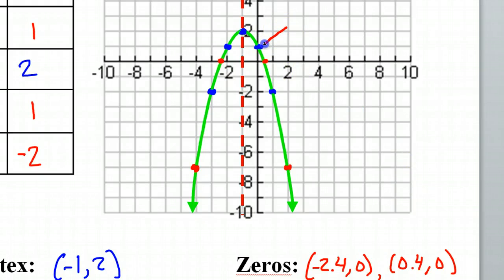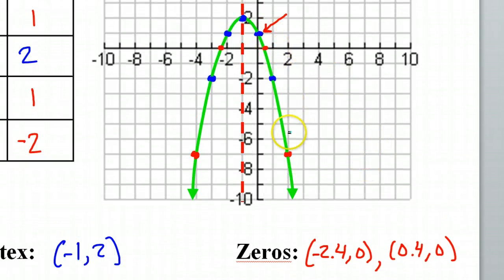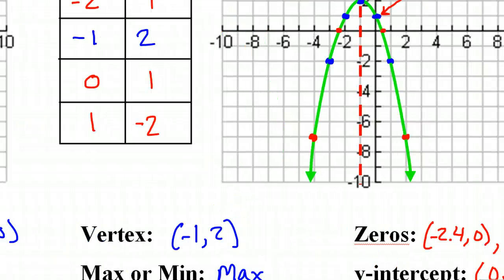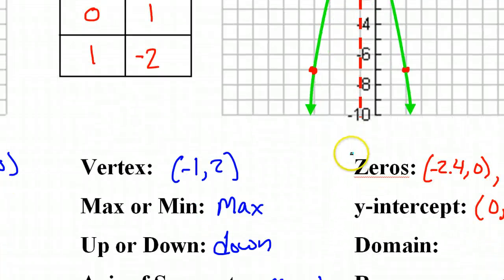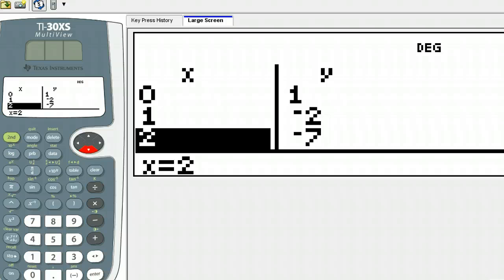The y-intercept is very clear. It's right here. The y-intercept, of course, is the place where the graph touches the y-axis. So that is 0 comma 1. You know the y-intercept is always going to be 0 comma something. So you can usually see it right on your chart right here. But sometimes it goes off the graph before it touches the y-axis. That doesn't mean it doesn't exist. There will always be a y-intercept. You can just find 0 on your calculator, and that will give you the y-intercept every single time.